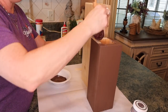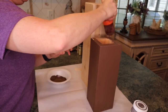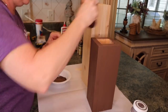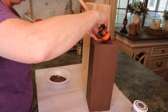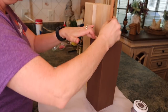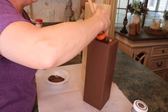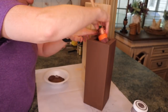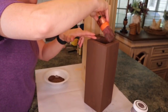Now, once you put this Finnabair wax on, you're really not going to be able to put any acrylic paint over it. And I think I'm going to paint down in here just a little bit in case whatever floral or greenery I put in here, I want it to look consistent down in through there. So I'm going to paint it a little ways down in there.